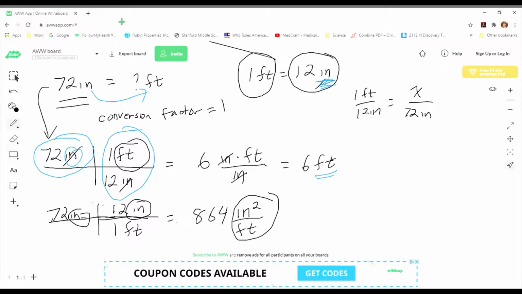So by using the wrong conversion factor here, by using this reciprocal of this one, right? This is the reciprocal of this one. We used the wrong one, and we got some nonsense units, so we're not going to use that. That's not the answer. We are sure that this is the answer because in this case, our units canceled. When we set up the conversion factor like this right here, our units canceled, leaving us with the units we want, and so therefore, this is the answer to our question. One more time. This one went longer because I'm showing you kind of the whole idea. The next problem should be much quicker.